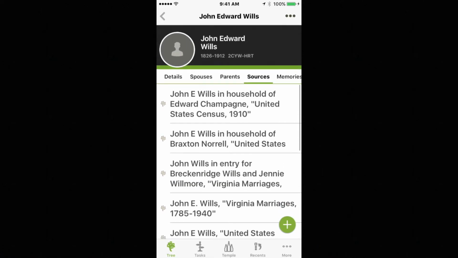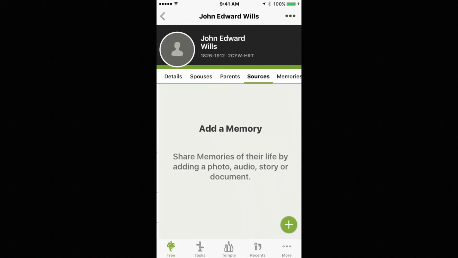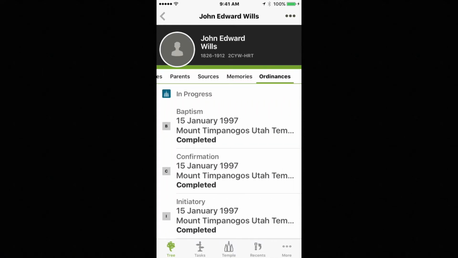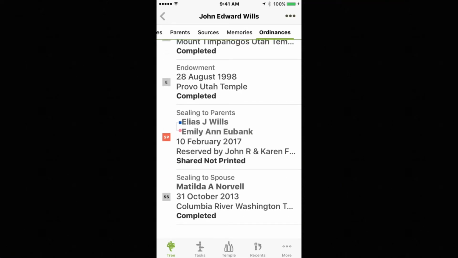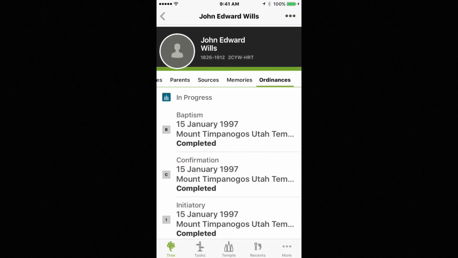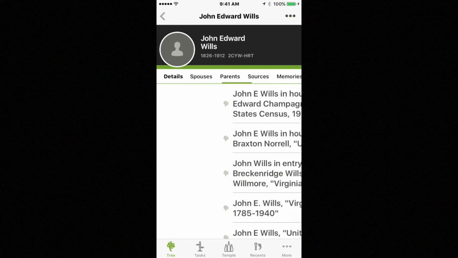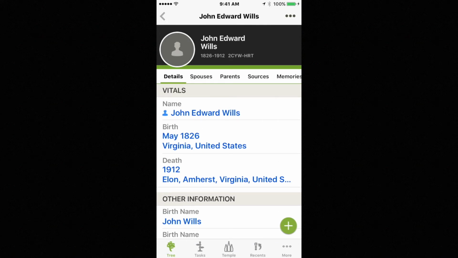I always, before I do someone's temple work, I want to make sure that the person has at least, oh cool, somebody just reserved this on the 10th of February. Sorry, I digress. I get too into what I'm doing, and then I get distracted. I always make sure that the names in FamilySearch have at least 2 sources before I do their work.